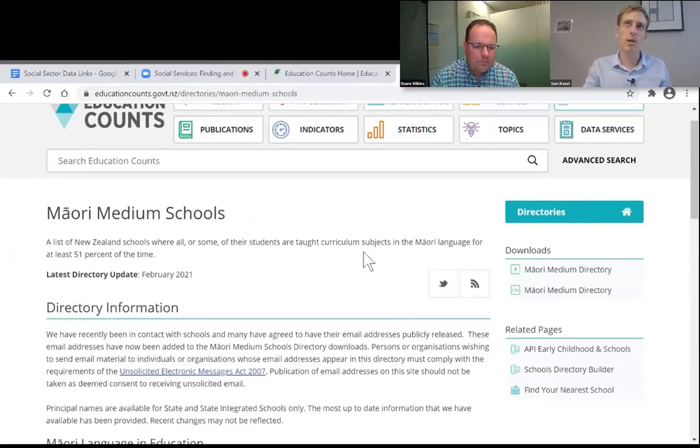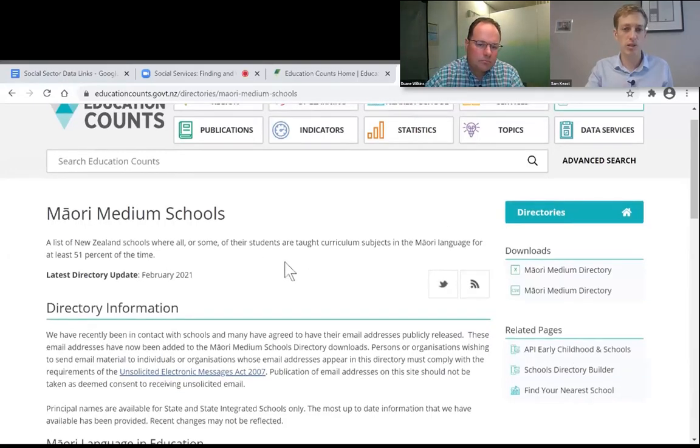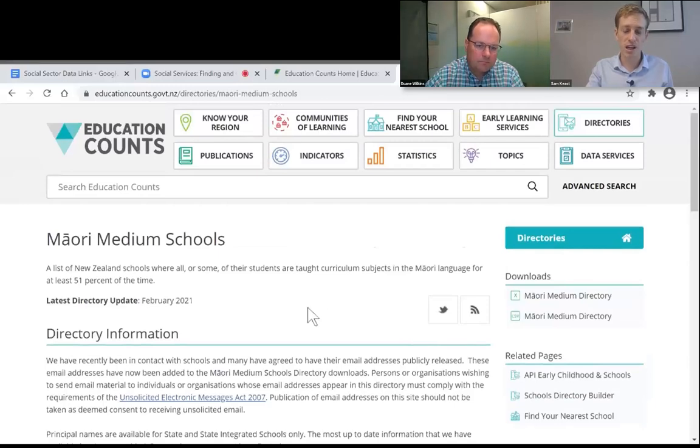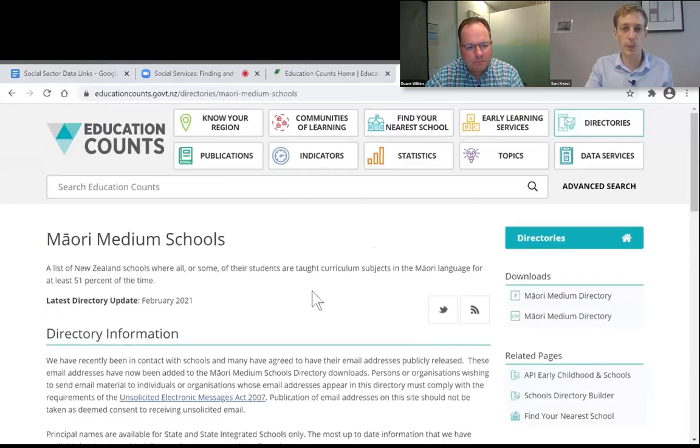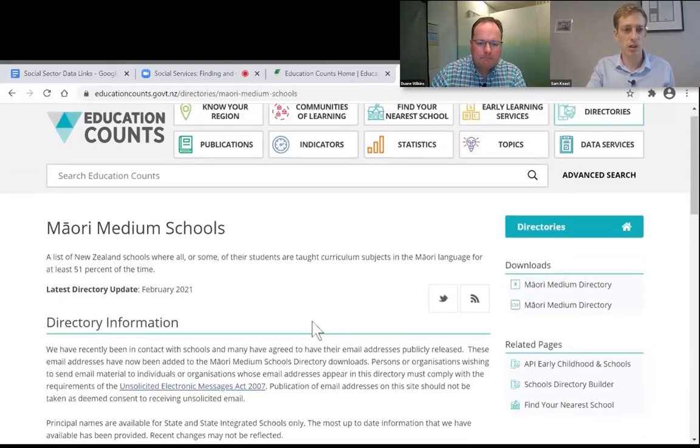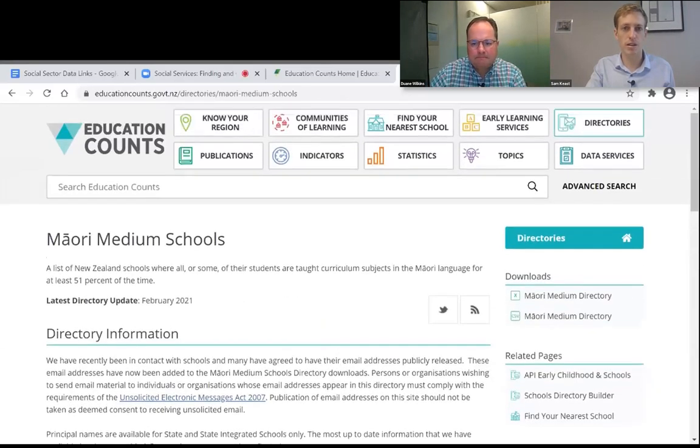I have previously put the effort into building an Excel macro that will clean up the header of a table to remove stuff like dashes, parentheses, brackets, and macrons as well, which is a shame. You do lose, I guess, some of the cultural meaning out of it, but the GIS software ain't up to the task. You've got to do what you've got to do. Yes, that's the Ministry of Education data right here, which is pretty fantastic.